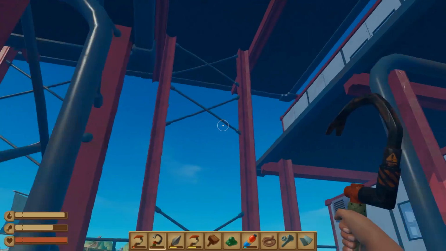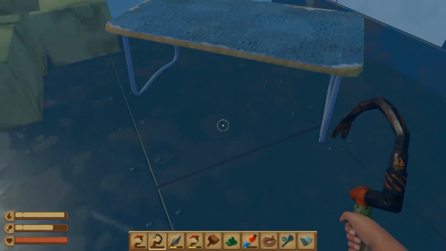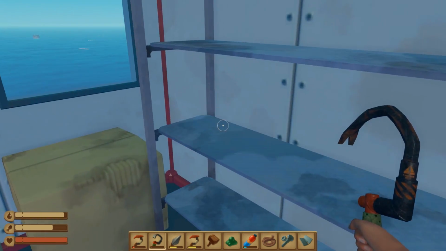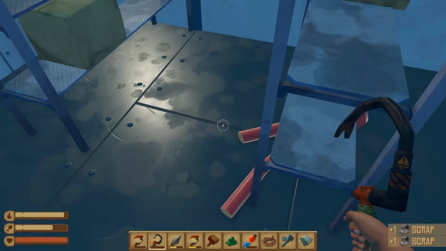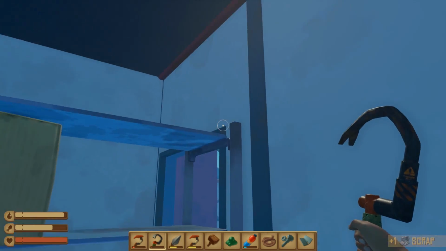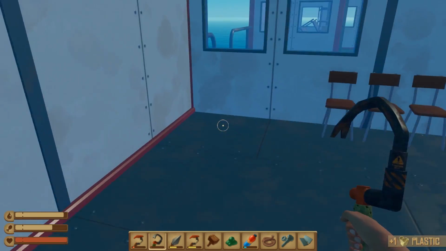Okay. Give me all your scraps, sir. So we got a table. Take that scrap. Take that scrap. Booyah. Oh, yeah. Anything up top? Any top shelf scrap? Some top shelf scrap. Right there.